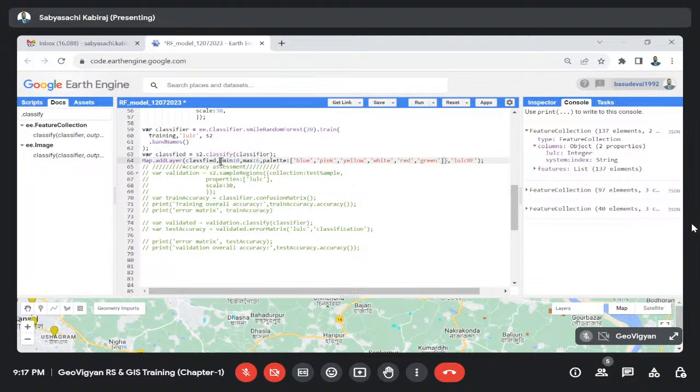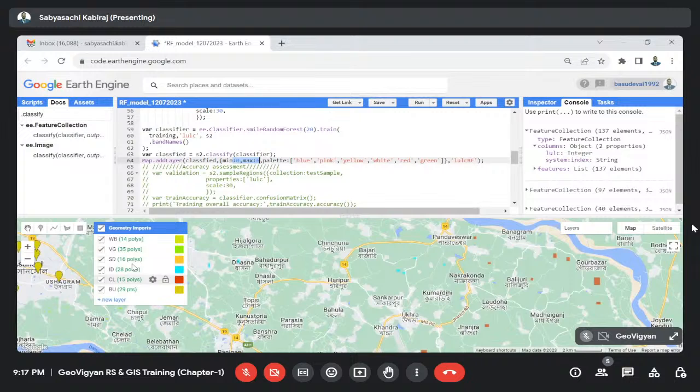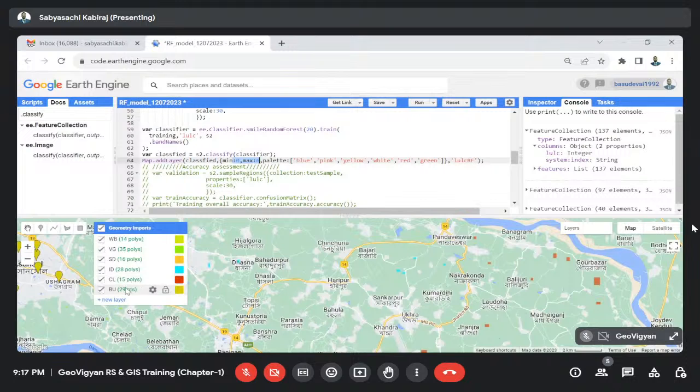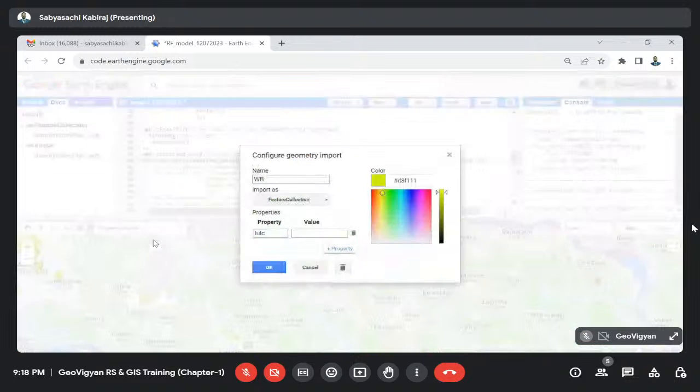We need to create a dictionary inside where we put the minimum and maximum value. What is this minimum and maximum? It is the number of classifications, or you can say land cover classes. You can see 1, 2, 3, 4, 5, 6. We have given 6, but we need to see whether 0 is there.